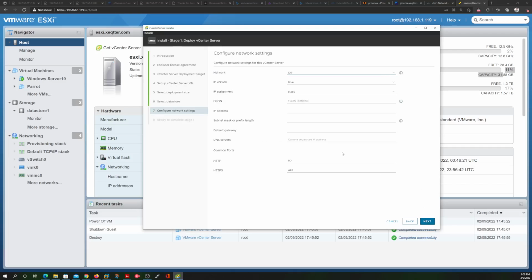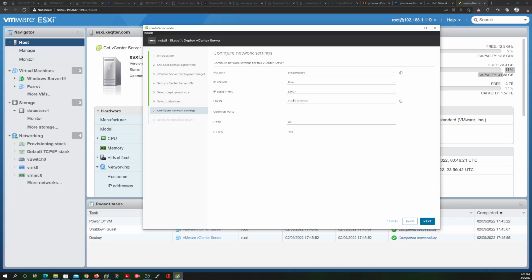And then click next. And over here, I would like to connect it to the port group of infrastructure. I will show you guys how I came up with these port group names. If you haven't done that, you're probably only going to have something called VM Network, like the default, and you can just go with that. I'm going to stick with infrastructure. And I'm not going to go with static. I'm just going to go with DHCP.